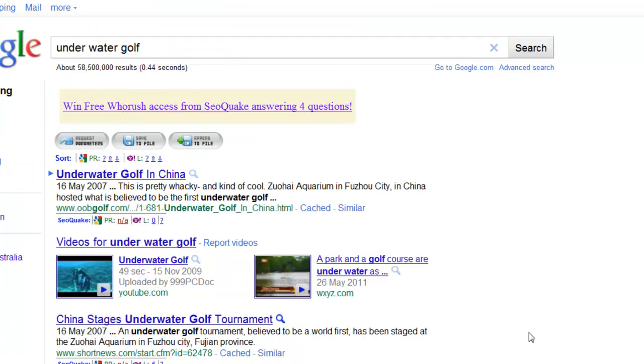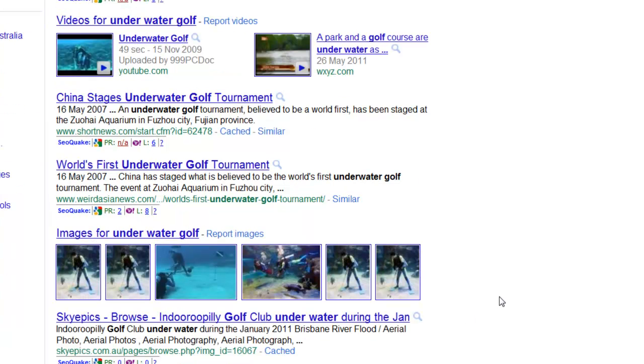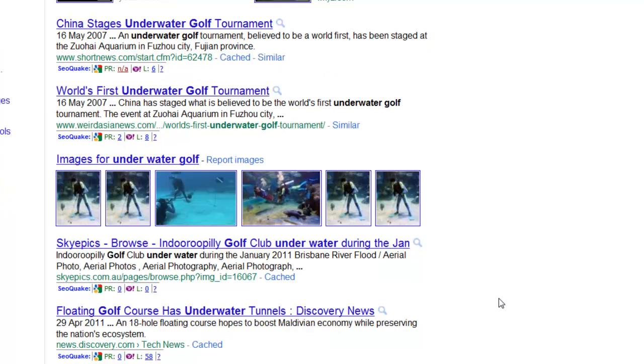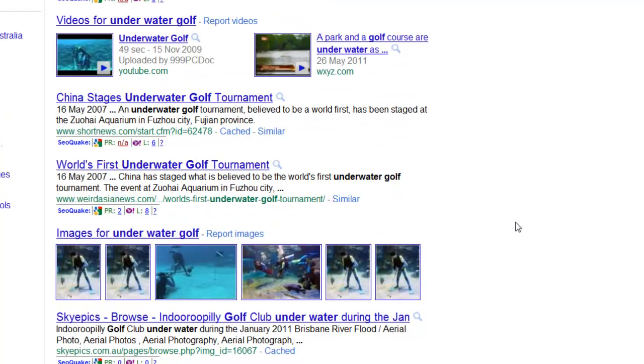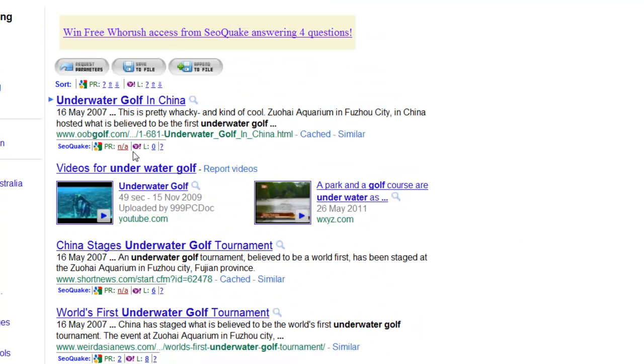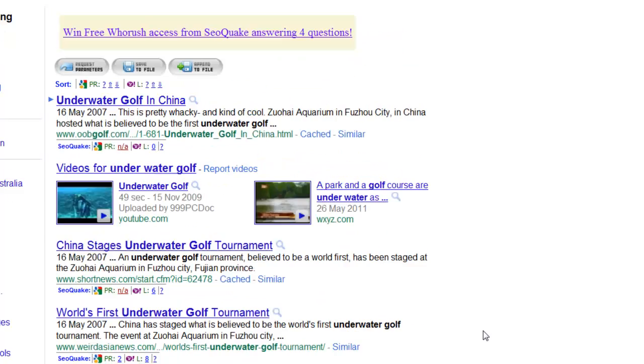Anyway, if you look at the backlinks here, this site has 0 backlinks. The one below it's got 6. The one below it's got 8. So you can see the number of backlinks is a lot different than the other example we looked at for health, where it was in the millions. So this would be exceptionally easy to rank in Google. There's absolutely no page rank. Oh, there's a page rank 2 there. But you can see the contrast between the two key phrases.